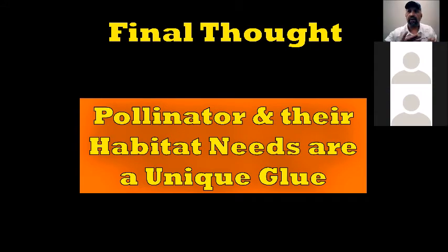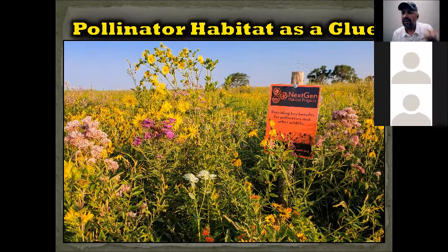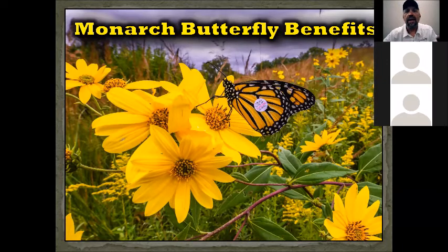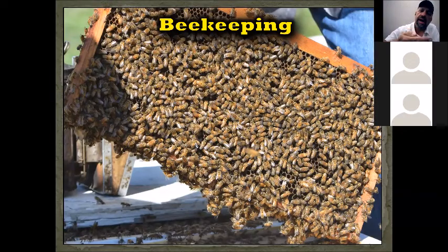Maybe they're not interested in butterflies or honeybees or a butterfly garden, but they're probably going to be interested in one of these things. And this is how this kind of habitat and pollinator habitat and health needs can touch all kinds of things. So clearly, it's what we need to provide monarch butterfly benefits and reverse the downward trend that population is on. Same holds true for honeybees. Providing access to high quality forage will reverse that trend of very, very high annual losses for beekeepers.